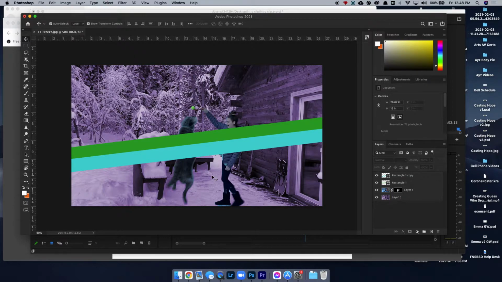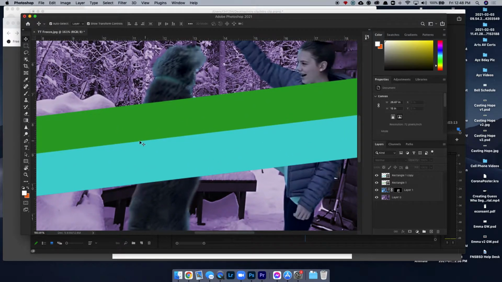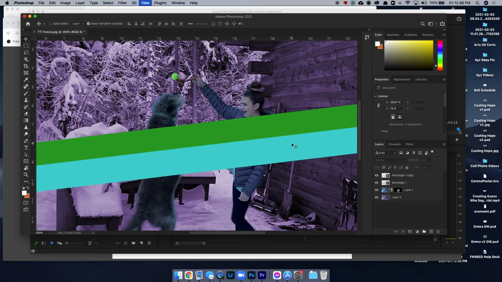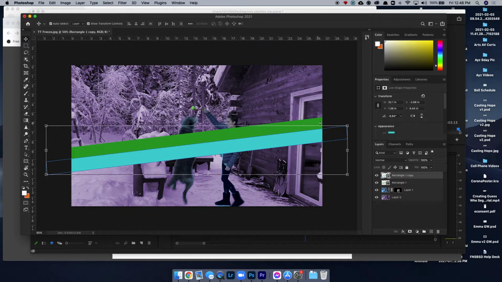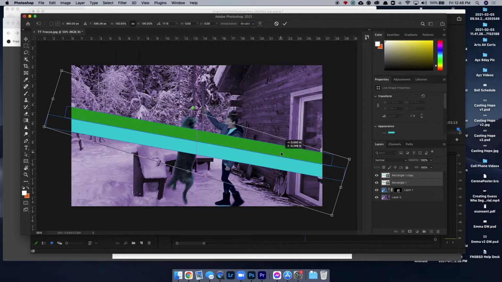Okay, now that that is in place, we're going to have this play a little bit with our cutout, because right now it's just slamming across the top. And I think what we want is to have it go behind the dog and then maybe in front of the girl. Actually, for mine, I'm going to switch these around, rotate it the other way, so it's not quite so close to her chin. And I'm going to have it go behind the dog, but then on top of her.